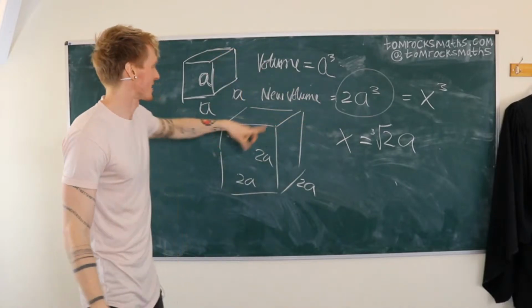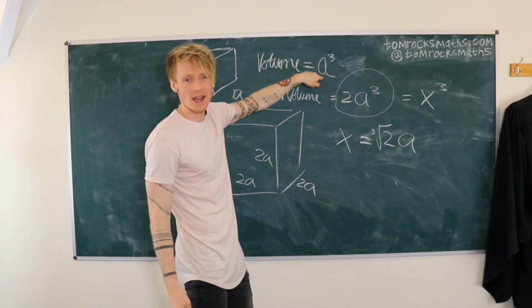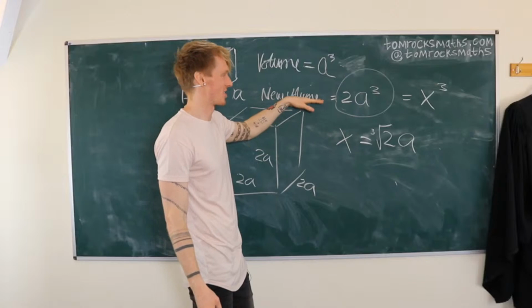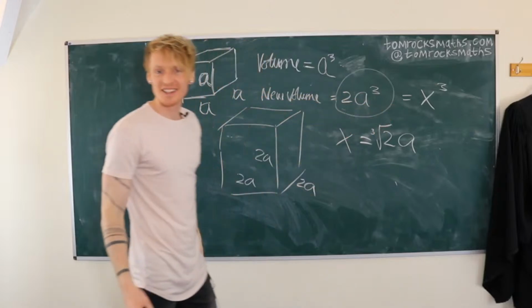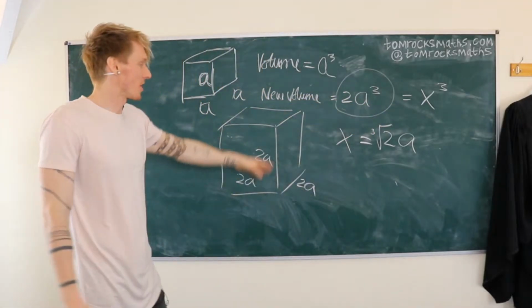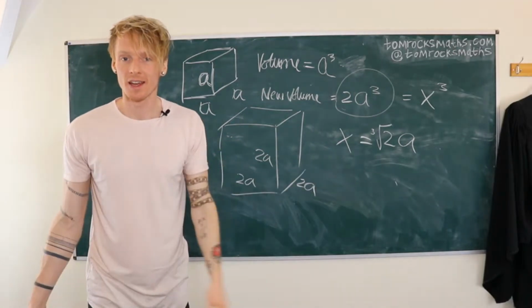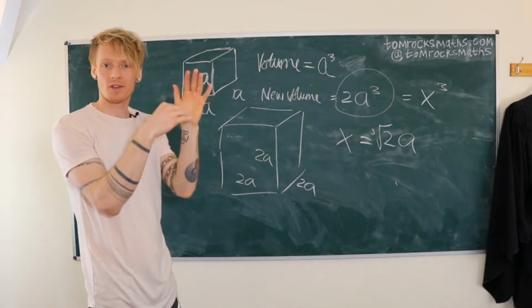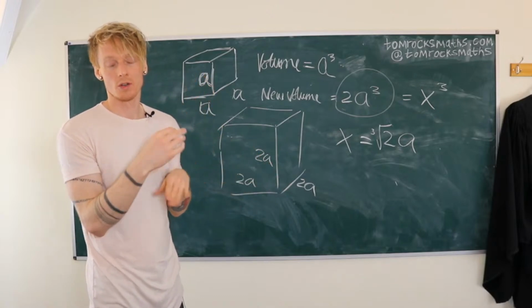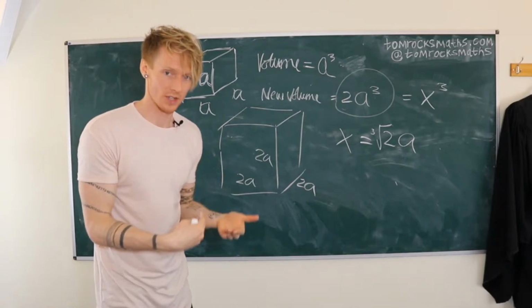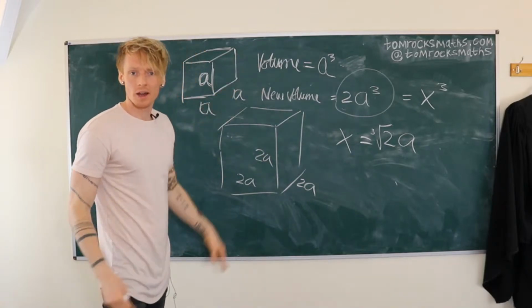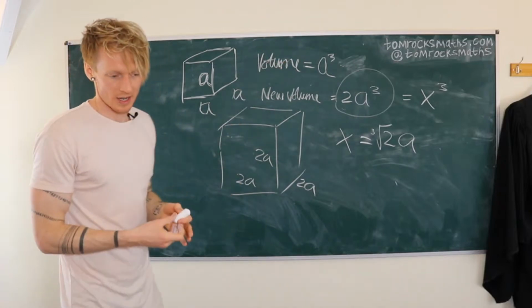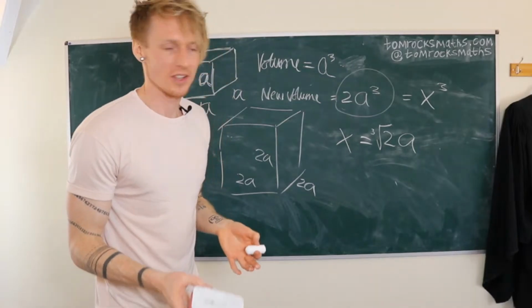So this was a lot easier, as I said, when you made a 1, because then this is 1, this is just 2, and it's hopefully a bit easier to see straight away that the cube root of 2 is the new length that you need. And this will work in any dimension. If you're doubling an area, then you're not doubling a square by creating a new square of side length 2, you're creating a new square of side length square root of 2. So it's an important thing to remember in all of these different dimensional problems. Okay, so thank you, Chen Ying, for that question.